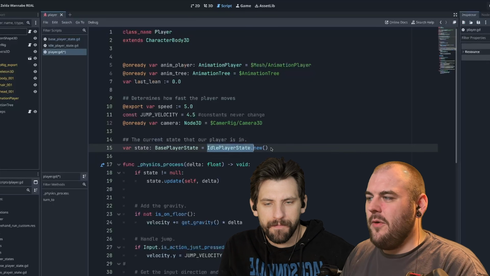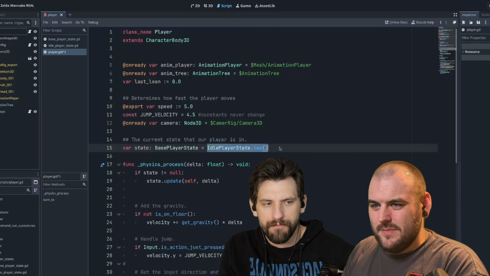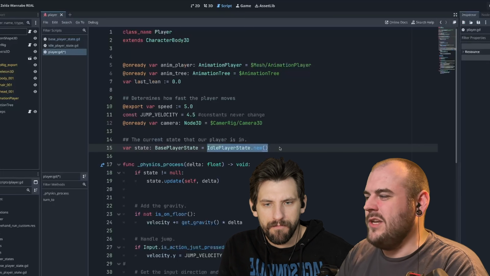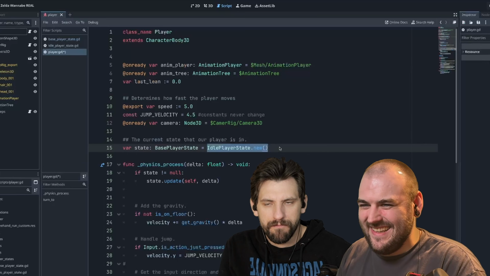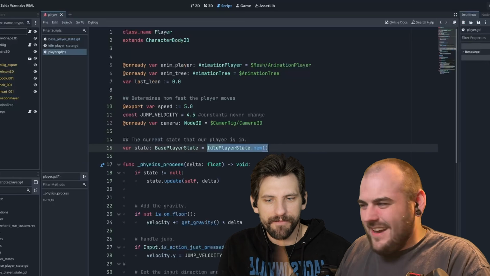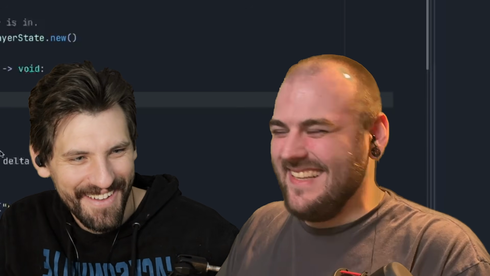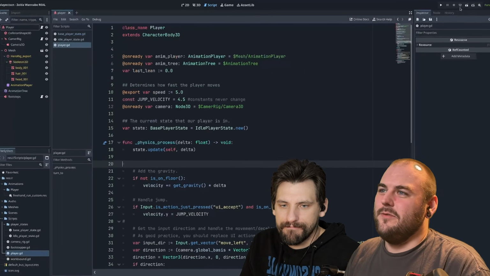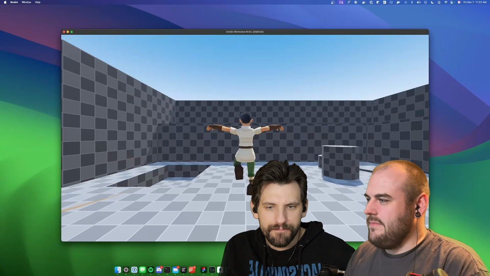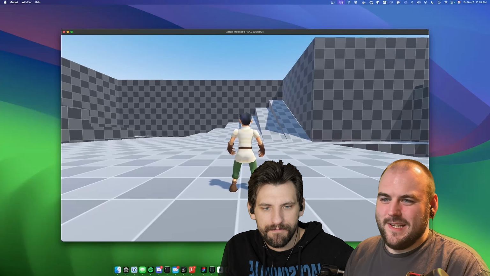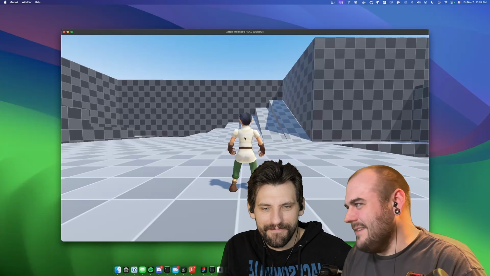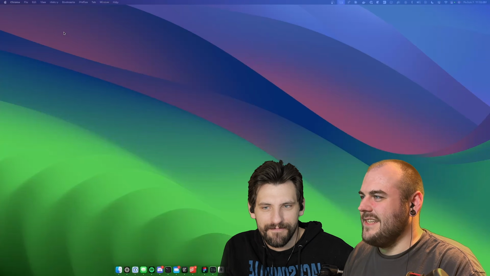And because we now never have the concept of null, because we'll just make a hard rule that we should never not have a state. You're either going to be walking or running. Yeah, you should always be in a state. Because of that, we can actually get rid of this check, which is a nice little tiny performance boost. Little milli-nanosecond. So this is cool. If we try running the game, there's no difference because the idle state doesn't do anything. But hey, we've got it set up. We've started the process. Code is satisfying.